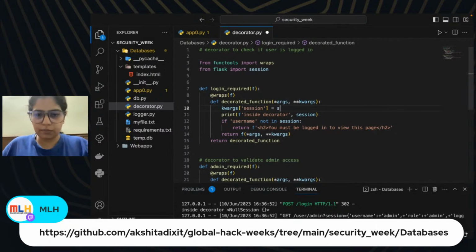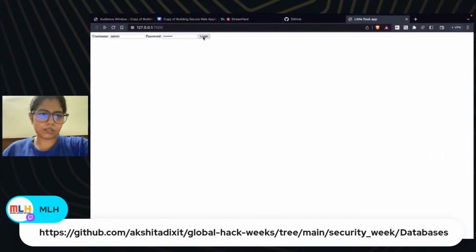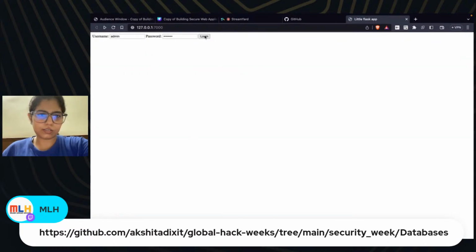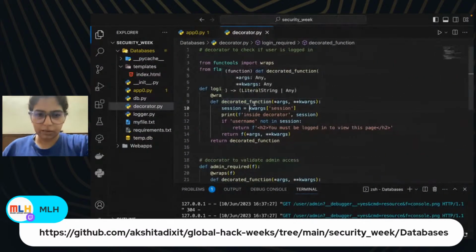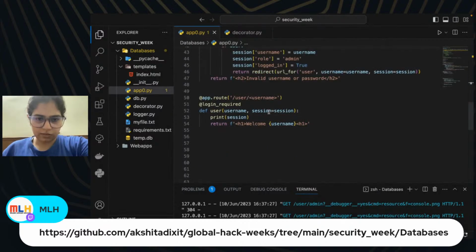Okay, I have to do this. Key error: session. Our keyword arguments are not picking up session, but it should be passed in.